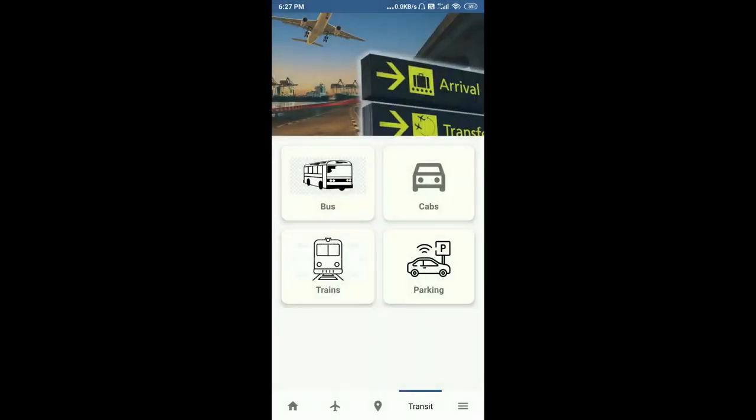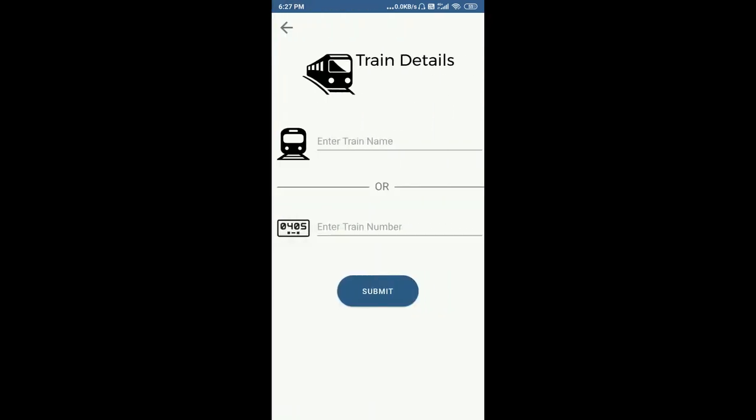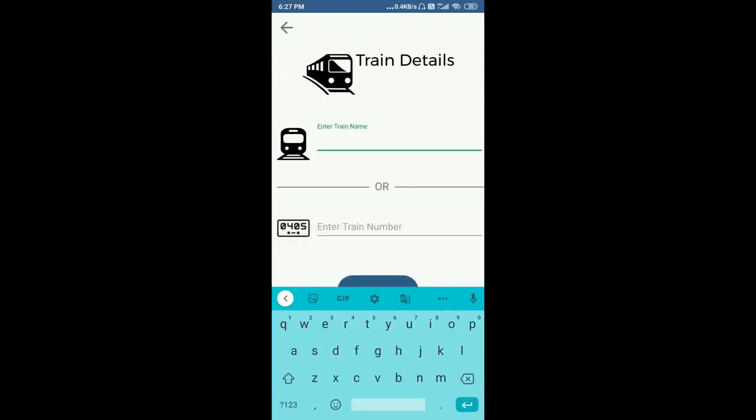So now we'll look into the train section. If a user knows any of the trains that go from his particular location to the airport, he can simply enter the name of the express, for example Coimbatore Express. It goes from Mumbai to Bangalore, and then hit submit.